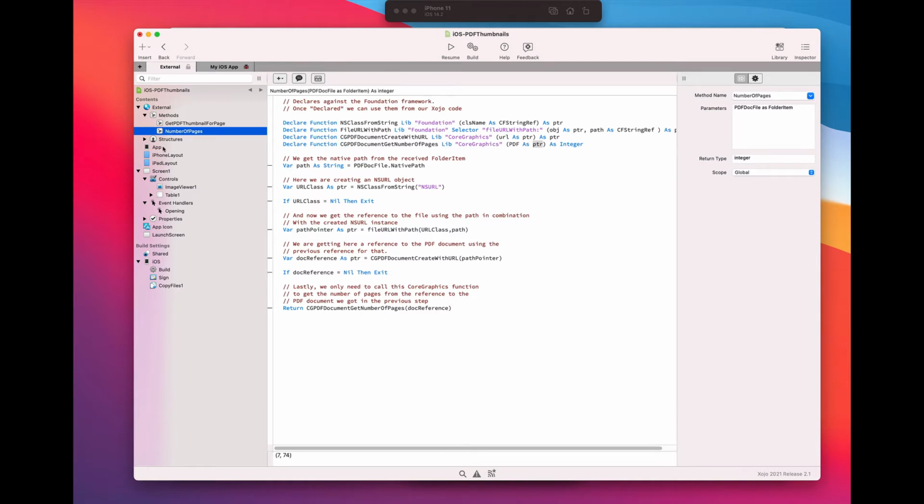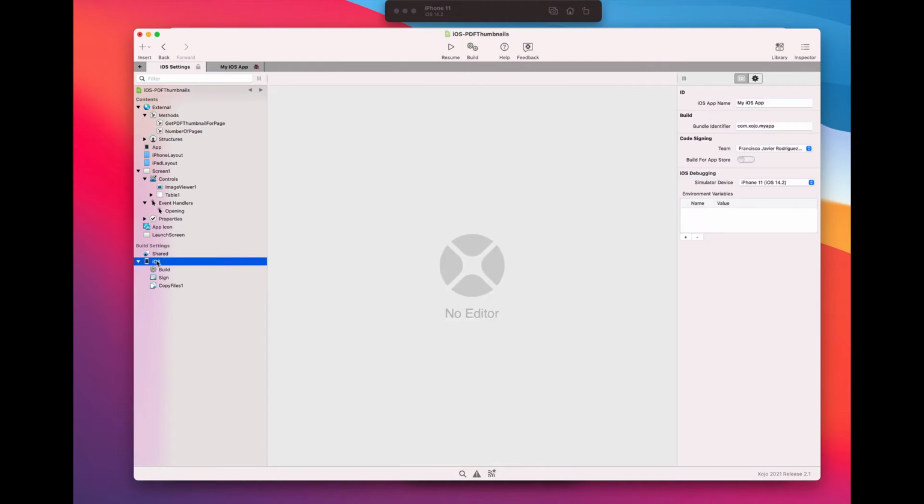As you can see here, both methods have been added to a module in the project navigator named External, while the PDF file has been added to the app resources folder using a build step. It is possible to add this build step to the project selecting the iOS icon in the navigator and choosing the next option, Add to Build Settings, and then Build Step, Copy Files from the contextual menu.